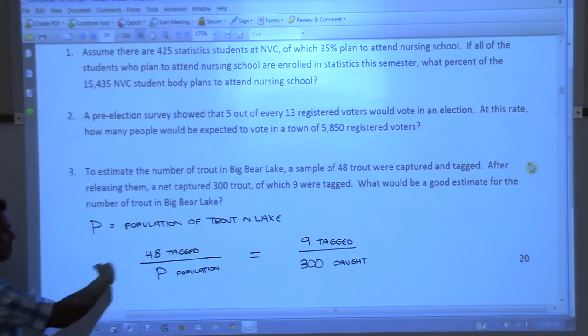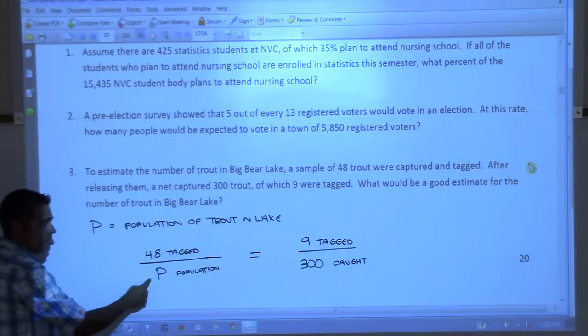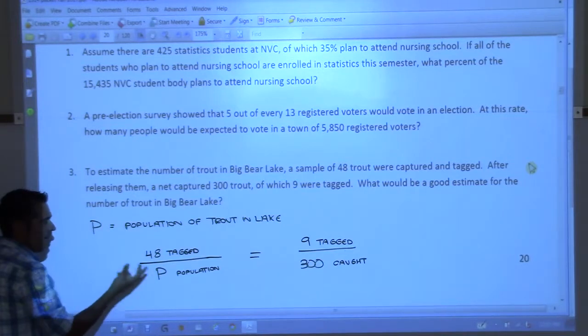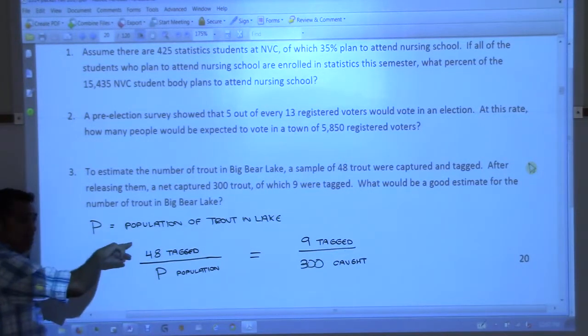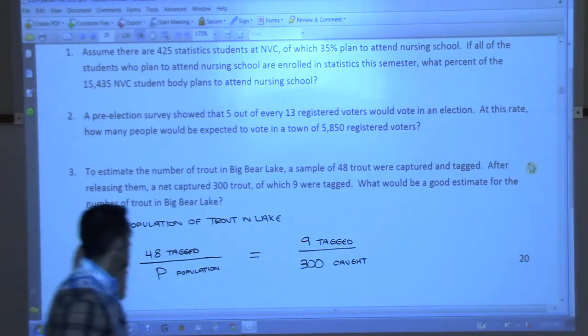So if you set this up as an equation, do you see we have P here? We're solving for P. We didn't do this in class. I always put what I was solving for on top, but I wanted to show you one with the variable on the bottom, because in your homework there are some problems where they have proportions set up that way. So how do we do it?